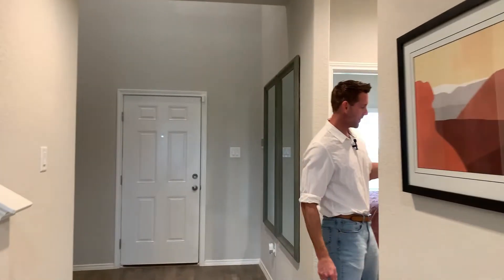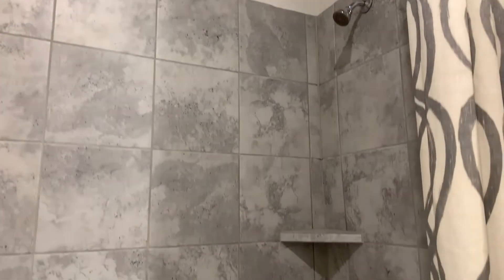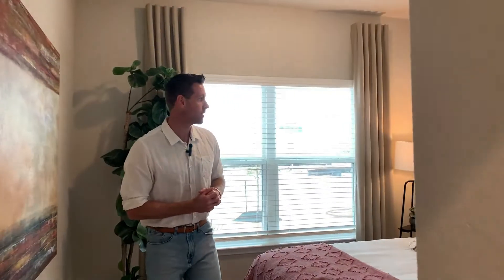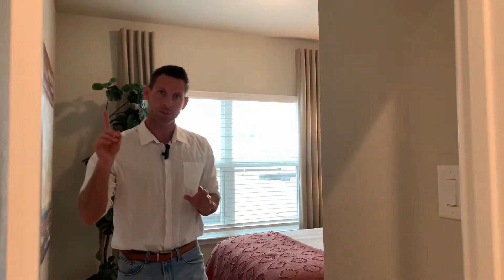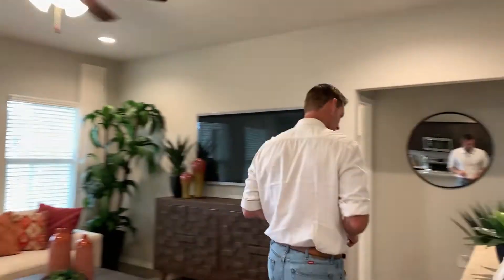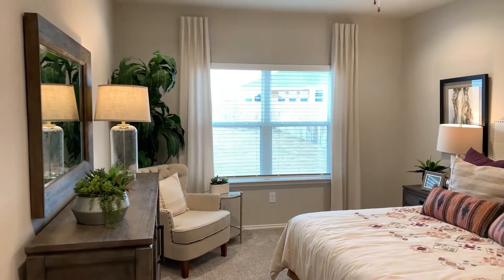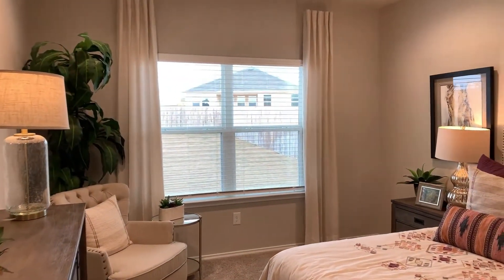As we're walking over here, you're going to see you have one of the secondary bathrooms here — very nice and spacious. Walking into the bedroom, you could possibly use it as an office as well. In case you have a family member that can't go upstairs and needs a bedroom downstairs, you can have that here. And then the primary is off to the side. This is extremely spacious. Look at how much room you have — this is a very, very good primary bedroom suite with the ensuite right here as well.